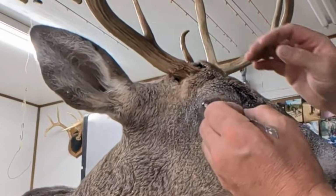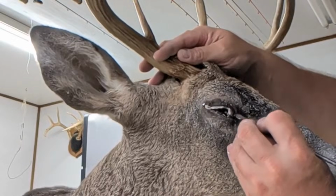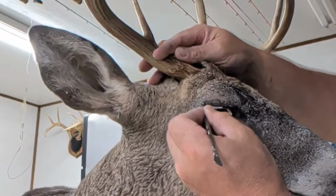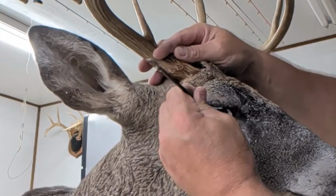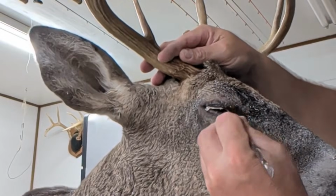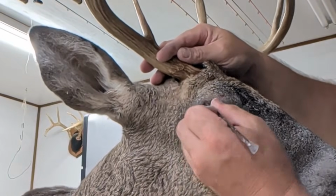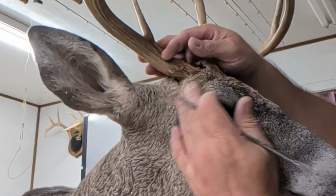Watch me bring this eye right here to life. So there's the brad right there in that corner. I'll just shove it in there. You'll see the eye tighten up a little bit. This one right there, it's in, and then there's this skin that is on the inner side of the eyelids. You split the eyelids and flesh them out, so there's actually a skin inside the eyelid. And right now, I'm tucking that.